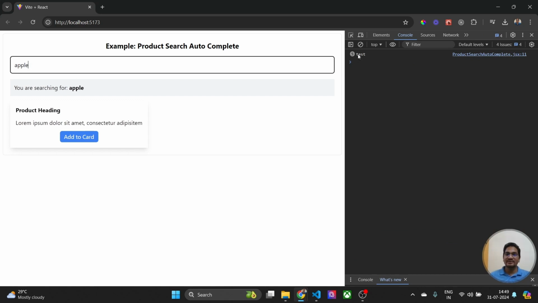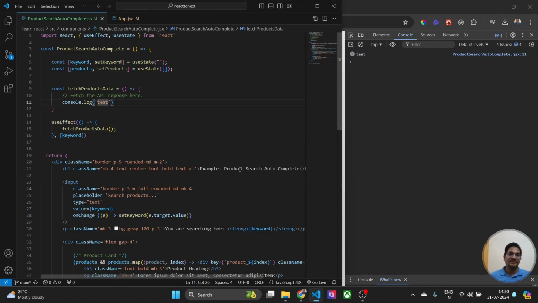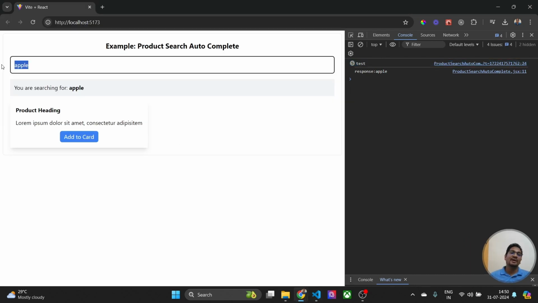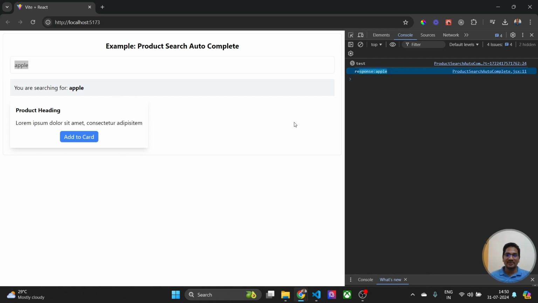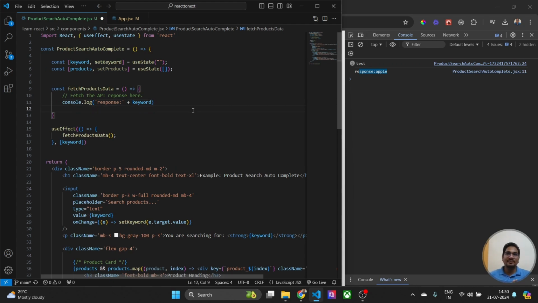So now you can again see we have something in the response. Let me update this with response plus keyword. Okay, now you can see we have apple in the search, and you can see that in the response. So this is how we can test. Now I will call the API and then we will update that result inside setProducts. Okay, so let me call the API here.